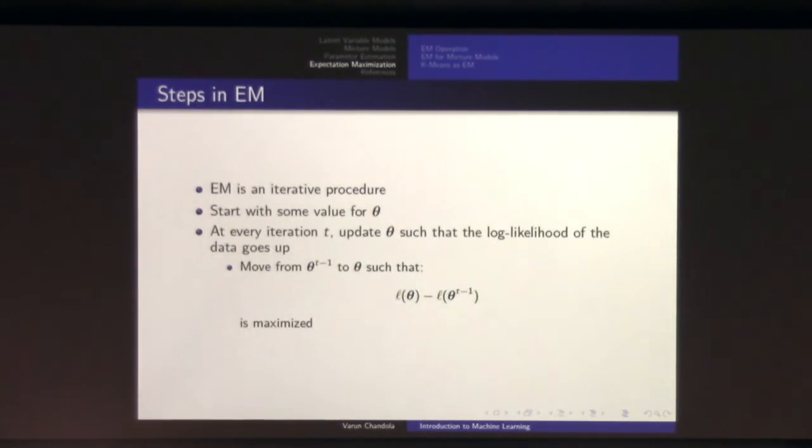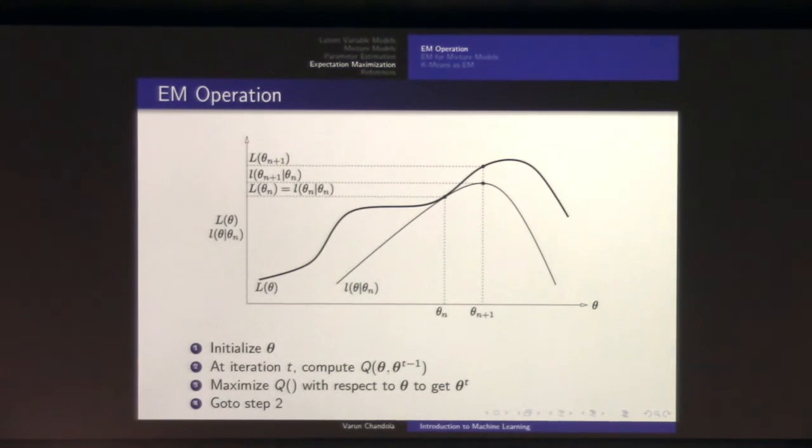But the general idea is this. Let's say this is your function. This is what you are trying to maximize. You're trying to find this point, the theta at which you reach here. This is an illustration. In general, we are assuming that theta is a scalar value and L is a function of theta. Now, if you apply general gradient descent, it might not be able to optimize very well because it has all kinds of funny business going on here.